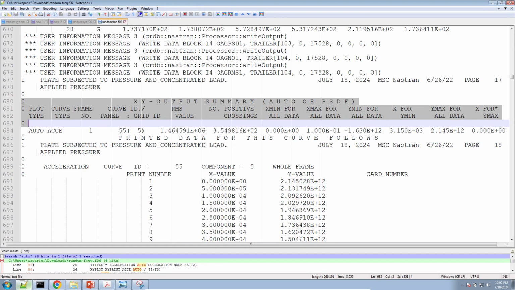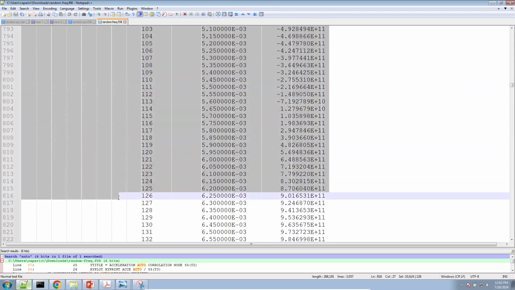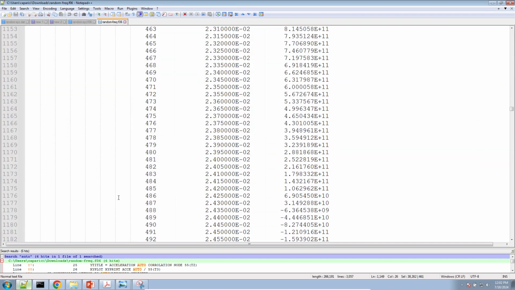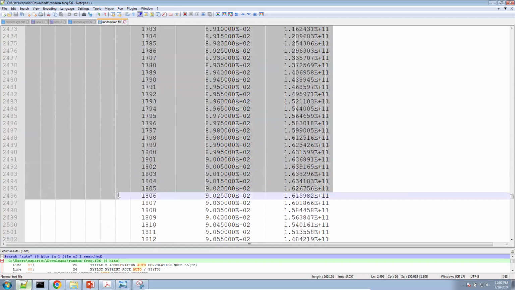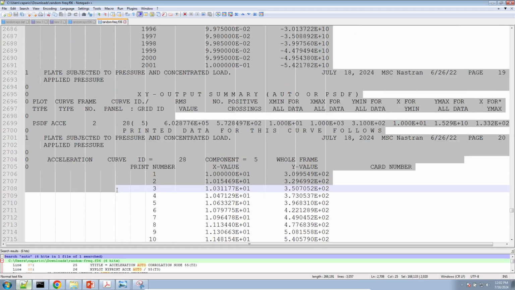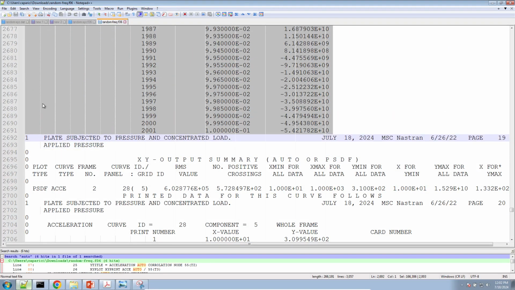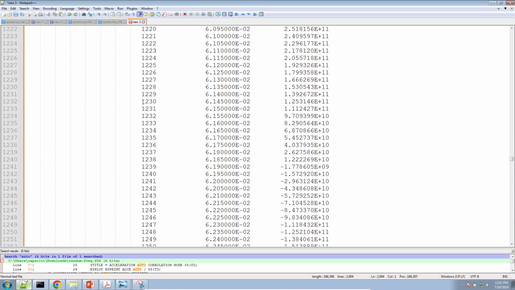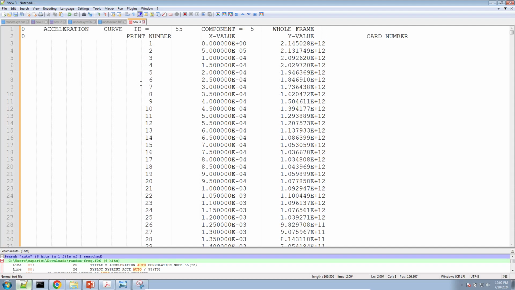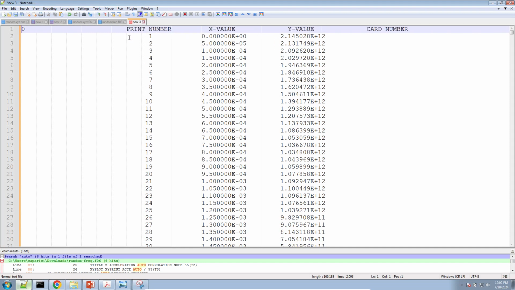Go ahead and copy this table. Let's go ahead and do this. And there are a lot of values, so let's go ahead and copy all of these values, and go down all the way to this line. Copy these values to a new text file. Let's go to the very top, and let's go ahead and delete the first line. And now let's go ahead and delete the 0. Let's go ahead and delete the text on the far right, the car number.